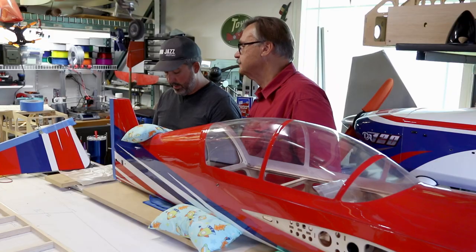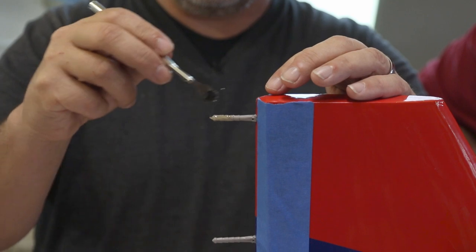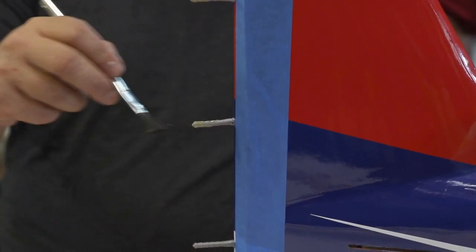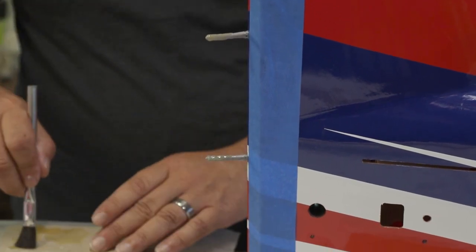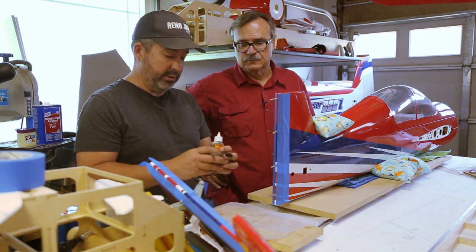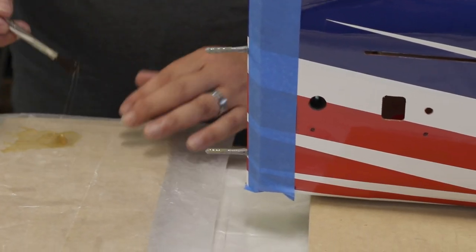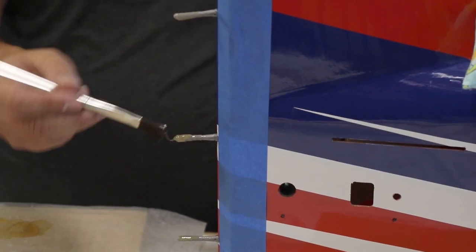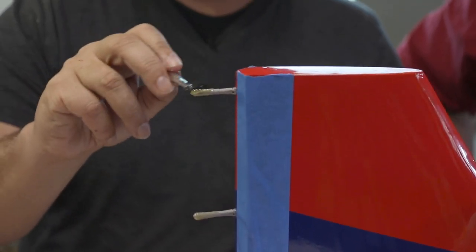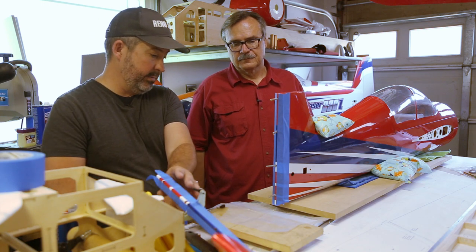Once hinges are in on the plane side, use an acid brush to coat the other side of each hinge. Always keep wax paper under every surface in case it drips. The acid brush is used because you're going to throw it away. Dollar store artist brushes work well too—they sell packs of about 24 tiny brushes. Make sure there's a decent amount of glue toward the end of the hinge, but not too close to the knuckle or it'll drip. It will expand, so it should be fine.